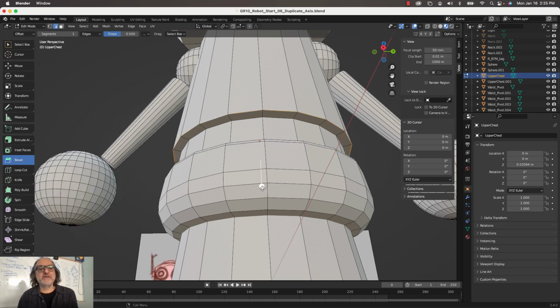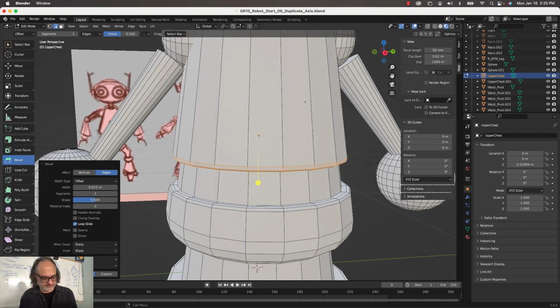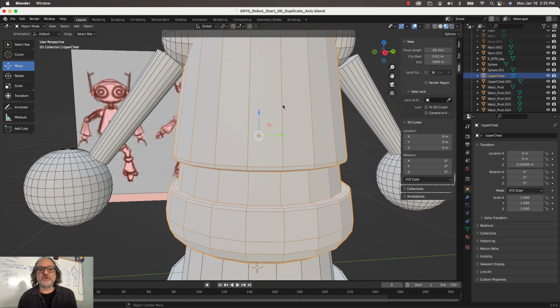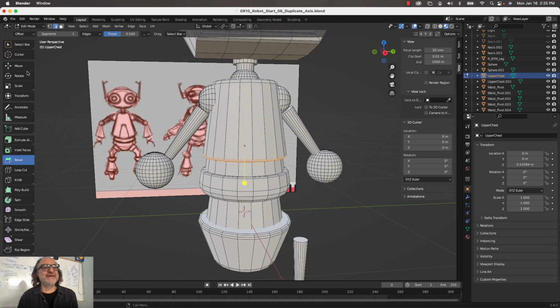And what you could have done is, when you do these things, folks, you can look down here and see the number. If you want this to be even, you just look at that number. If it was, let's say, 0.01, 0.02, for example, right? Or let me just make that 0.015, maybe too much, yeah. What I could do is, next time I create another bevel, I can use that same input number, the width, right? So that's how you can get symmetry in a sense, which I think you should be careful with when you do that.